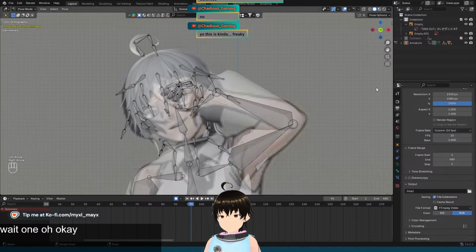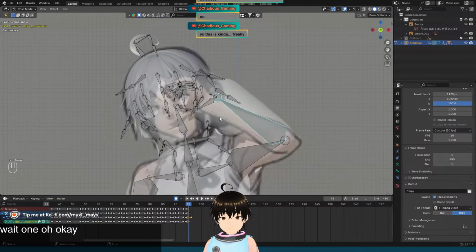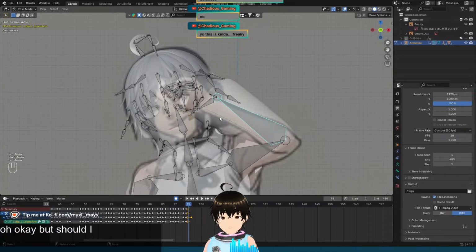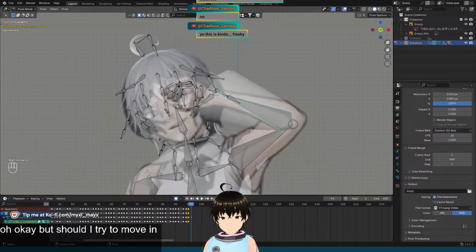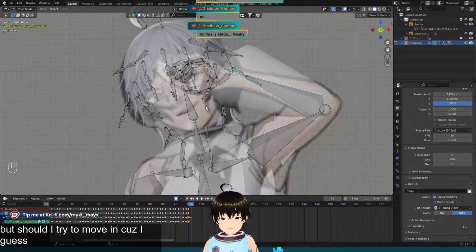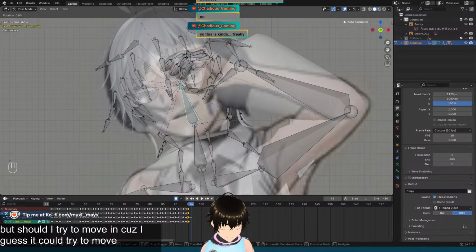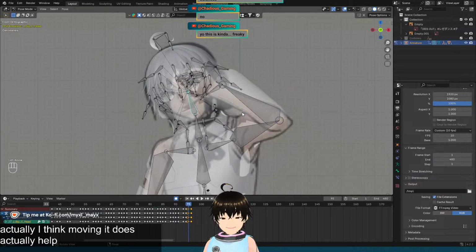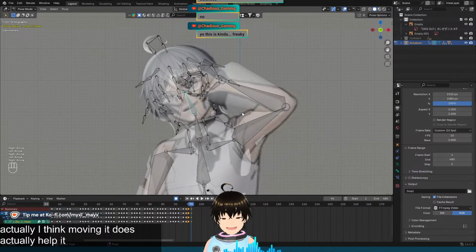Oh, okay. So should I try to move in? I guess I could try to move the head just a little bit. Actually, yeah, I think moving it does actually help it. It does. Okay, there we go.